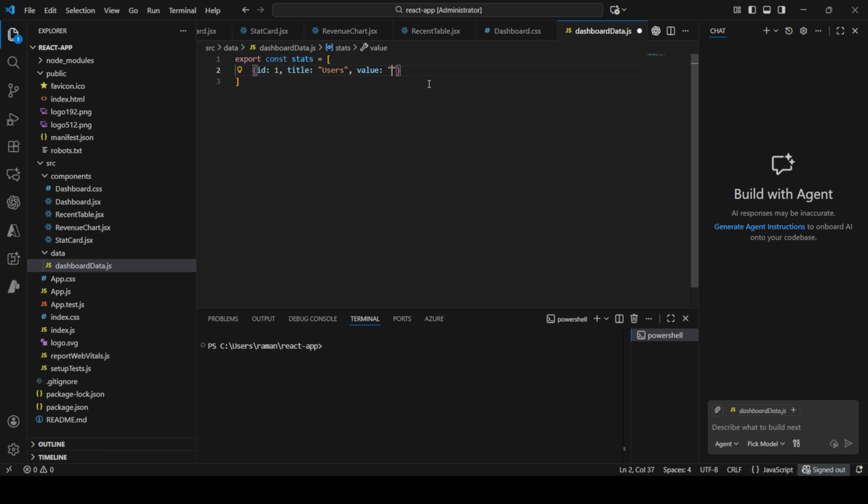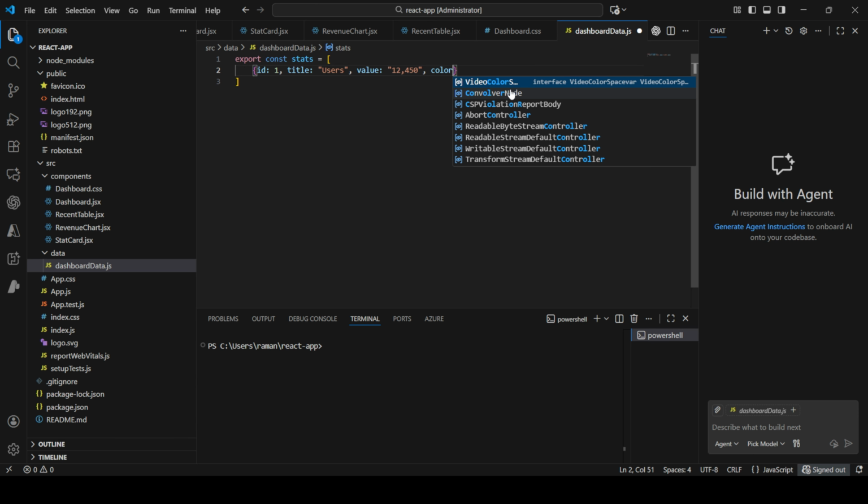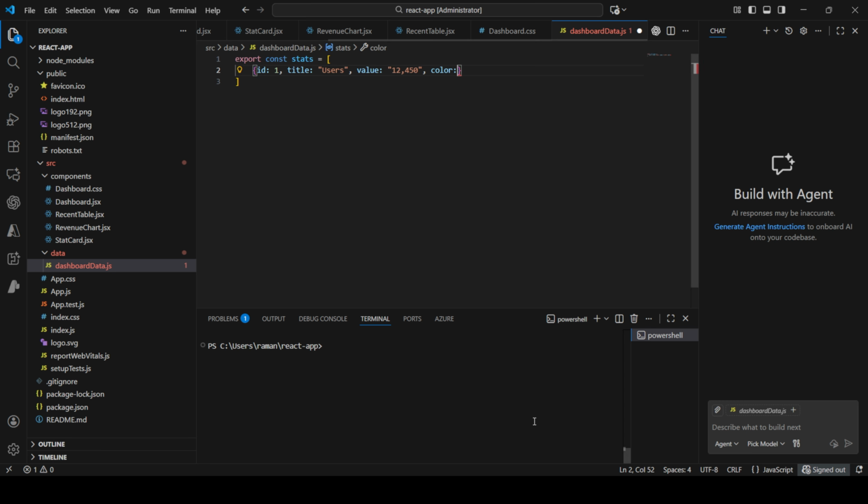Some value you can give. After that, color: any specific color you can give. I am going to give some color here within double quotes. So this is the color I gave.